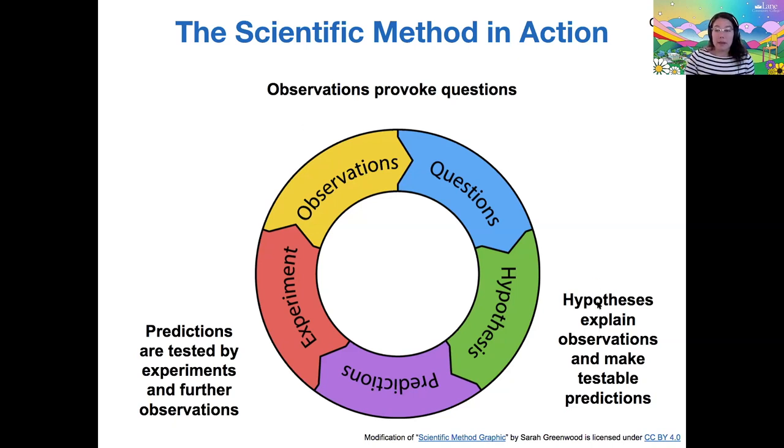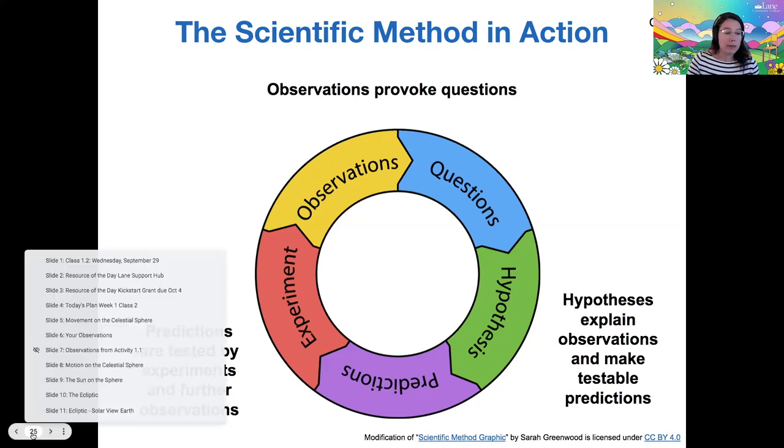But it also needs to make testable predictions. And the testable prediction that the geocentric model made about the phases of Venus turned out to be falsified. So the experiments that Galileo was able to do with his telescope were really important to being able to test this model. All right, so that's basically the entire cycle. Galileo was really the first person who brought experimentation to the field of astronomy. He also did a lot of experimentation when he was under house arrest that were important to physics. So a lot of important stuff by Galileo that helped science advance.